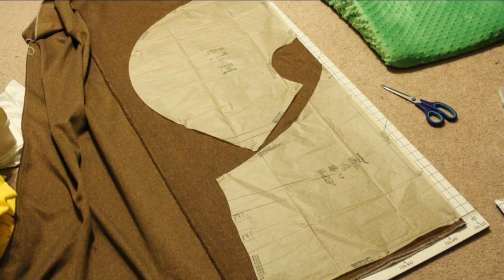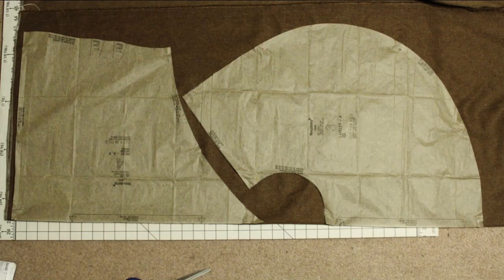We went to a local fabric store and grabbed one yard of fabric — 60 inches wide, which wasn't the width the pattern layout used. So I completely changed the pattern layout: I folded the fabric as wide as the pattern pieces and laid them out. I had laid them out a different way first and realized the pieces were taking up more space, so I rotated them so they interlocked, staying on the fold as needed, which let me save more fabric. Because of that I now have some leftover for a different project.